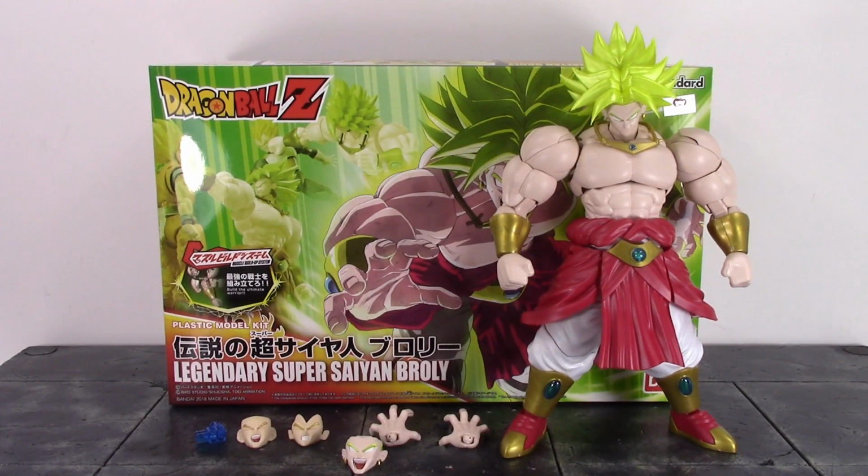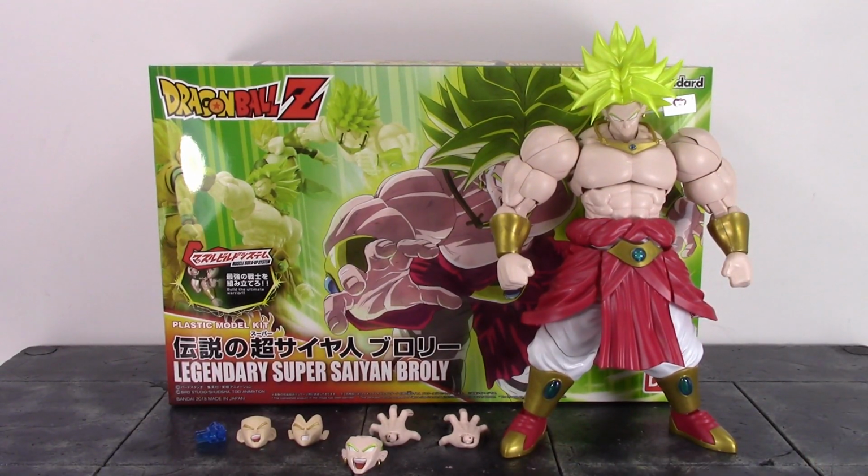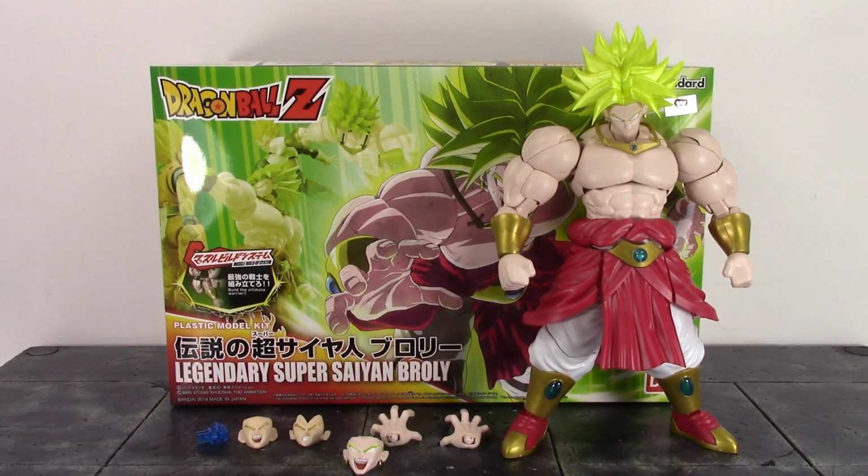If you're looking for a Broly for your collection and you can't afford the S.H. Figuarts one, this one is definitely a great substitute. If you can't get the S.H. Figuarts Broly, this one will fit in perfectly with the S.H. Figuarts line. So I would definitely recommend this to model kit fans, DBZ fans, or Broly fans, or if you need a Broly in your S.H. Figuarts collection, this is definitely a great fill-in. And be on the lookout for my review of this Broly in the upcoming days.